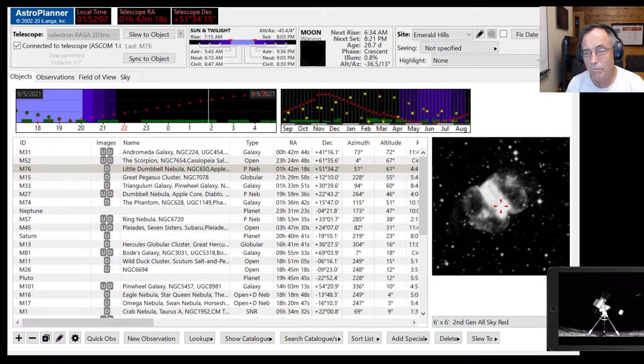M76 is a so-called little dumbbell because it appears to be a little copy of M27, the better-known Dumbbell Nebula in the Little Fox. M76 is in Perseus, in a region south of the double cluster. Its small size and faintness have combined to give it the reputation as being the most difficult of all the Messier objects to observe. Nevertheless, it is vaguely seen on a good night in a 70-millimeter telescope. A planetary nebula is a cloud of gas that has been released by a star that is undergoing changes. It has been compared to a snake shedding its skin. They commonly look round or sometimes like a little donut, as in the case with the famous ring nebula M57.